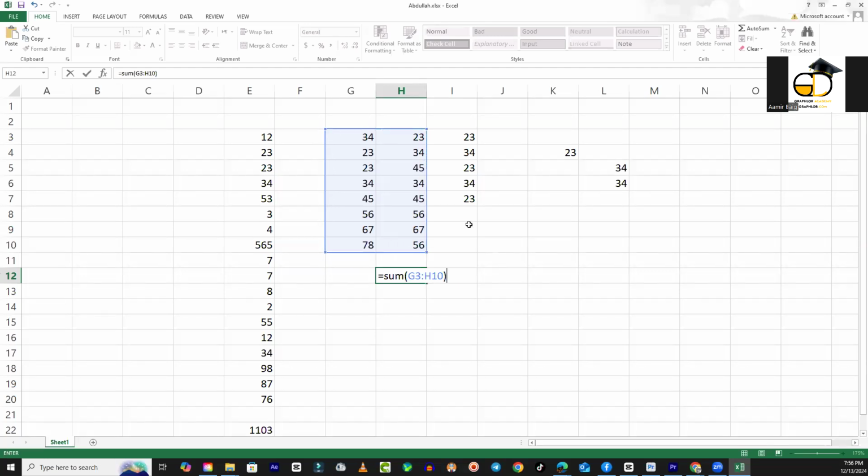If I want to add this also in it, then comma, then just select. Then I want this, then select 23 and 34. Okay, that's nice. Then comma, then select these two, then close the bracket. Great.